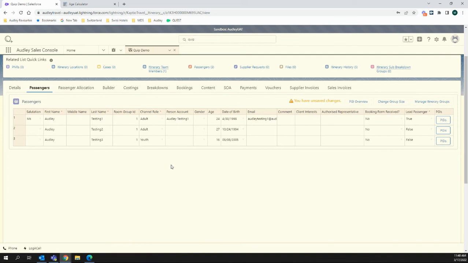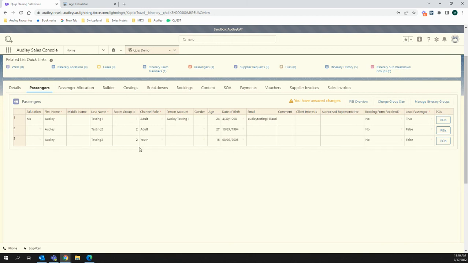And now every time I went to search an accommodation using QuiP, I would get one room for 2 adults and 1 child. A point to note, which we'll go into later through this KA, is that anyone who is 17 or younger is considered to be a child, even if they're set up as an infant or a youth on the passengers tab. Going back to room group ID, if we did want a different type of configuration, for example, 1 adult in room 1 and then the adult and the youth in room 2, we would set it up like this. So now, again, every time I go to quote an accommodation, it will pull through this type of room group configuration.